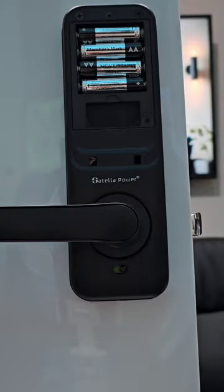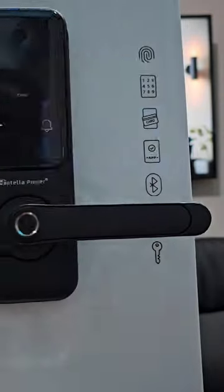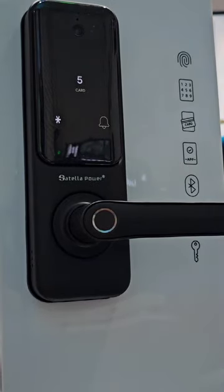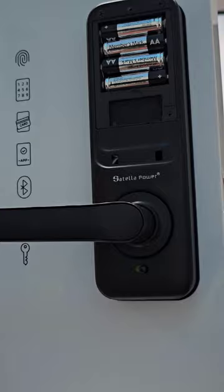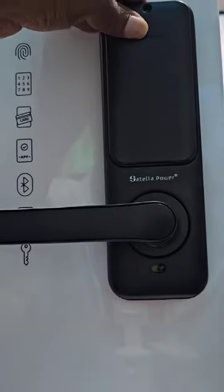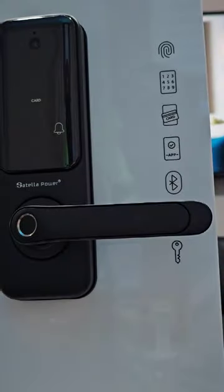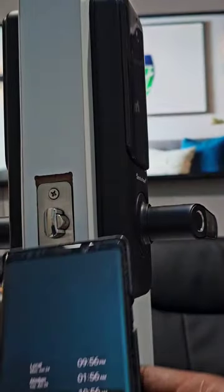Now, you're going to update the time, set everything up, and be ready to use. So we will wait a little bit for it to update the time. There you go. It takes not that long. And over here, we can put back our cover. There you go. So we have now everything screwed in. That's pretty much how you utilize your new Satella Power.